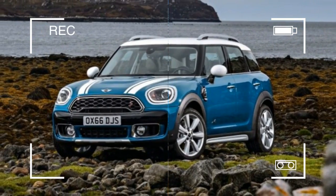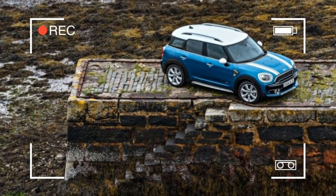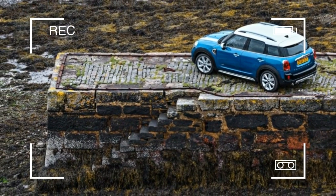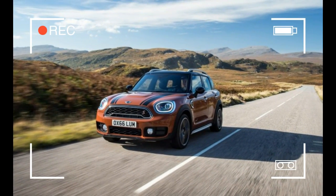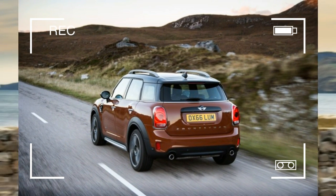Which seems like a strange thing to hear from people in the market for a car named Mini, but it also explains why the new 2017 Countryman has grown by a significant 8.5 inches in length and 2.9 inches in wheelbase. Yet the expansion isn't immediately obvious when you look at it, the proportions being almost identical to the old car's, with the exception of the added length of the rearmost side window. This second-generation Countryman looks as if it were styled with a photocopier's scale conversion.